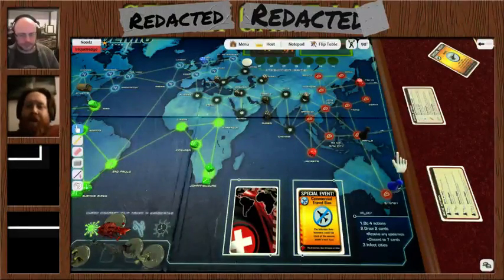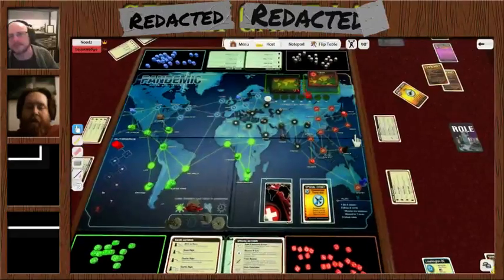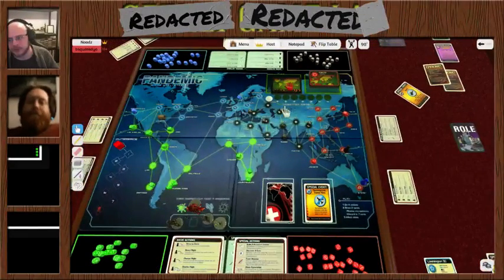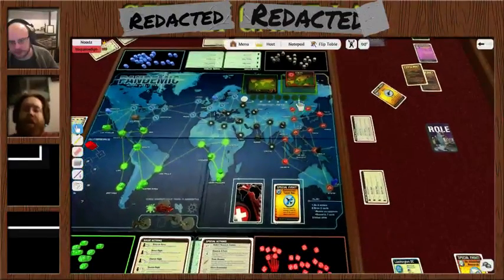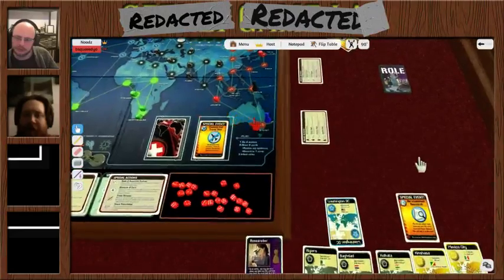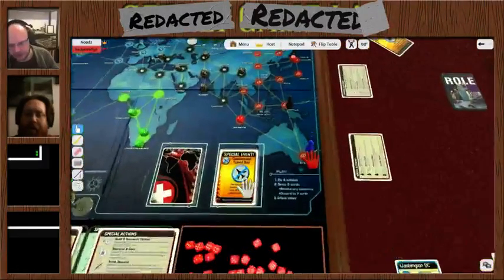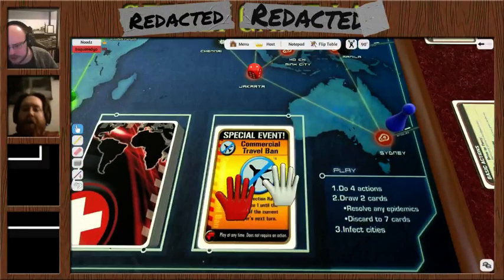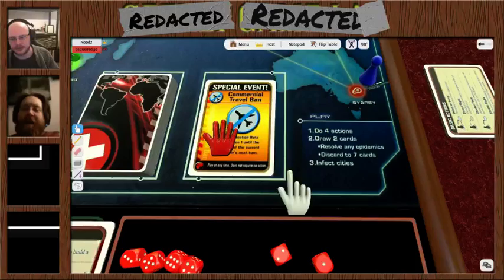So now you only have to flip one card. It's your go. Did you already infect the city? Yeah, I already did that. Okay, all right, so I am in Sydney. Oh wait, am I meant to play that before infection, or can I play that at any time? Normally you would want to play that before an infection, but it says you can play it at any time, so it doesn't really matter.